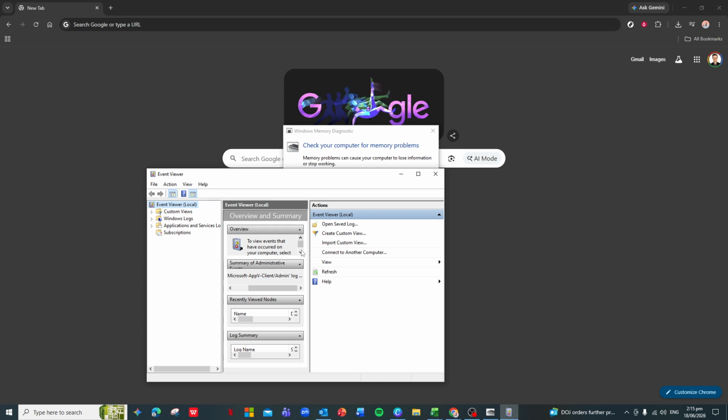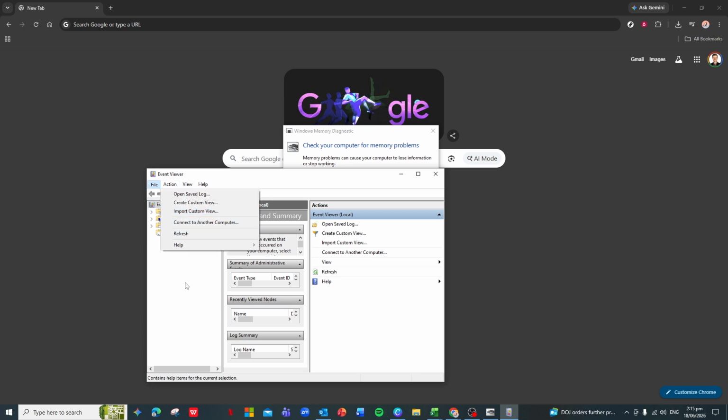If errors are reported, it's a strong sign that one or more of your RAM modules may be failing and might need to be reseated, tested individually, or replaced. If no errors are found, at least you can rule out basic RAM issues as the cause of your problems and move on to other troubleshooting steps with more confidence. That's all you need to perform a RAM check using Windows Memory Diagnostic.